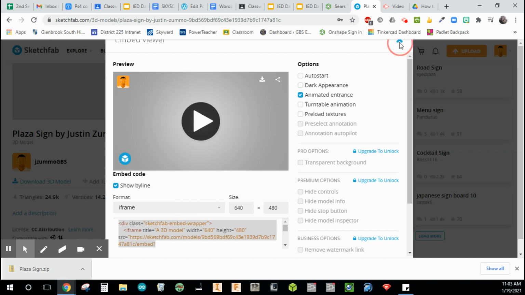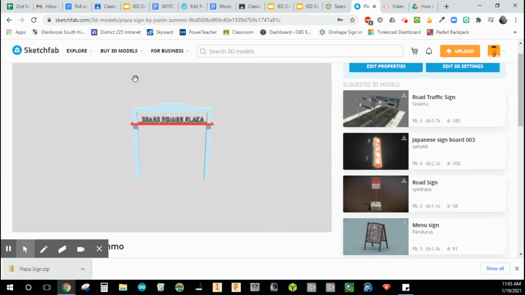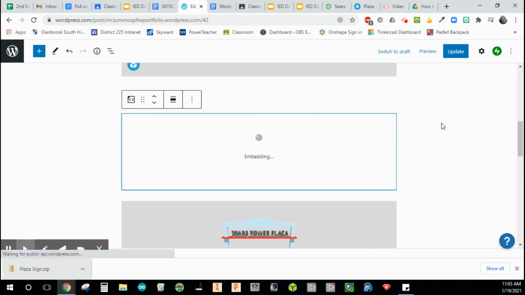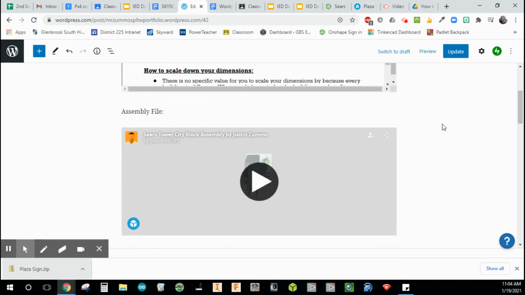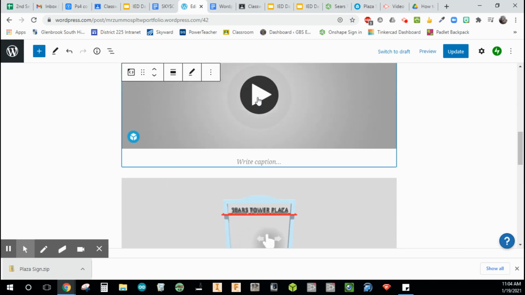I also discovered that you actually don't need to grab the embed code. You can actually embed it just by using the URL. So it might be even easier. If you prefer, you can just click up here, copy the website address, and then again on your WordPress site, just for example, I'll make a new block. I'll paste the website URL, and it gives us the exact same thing.